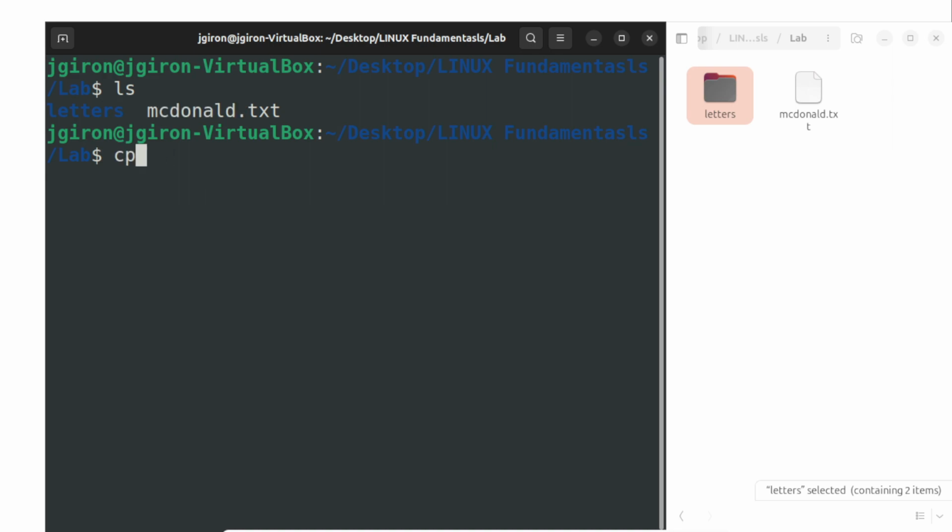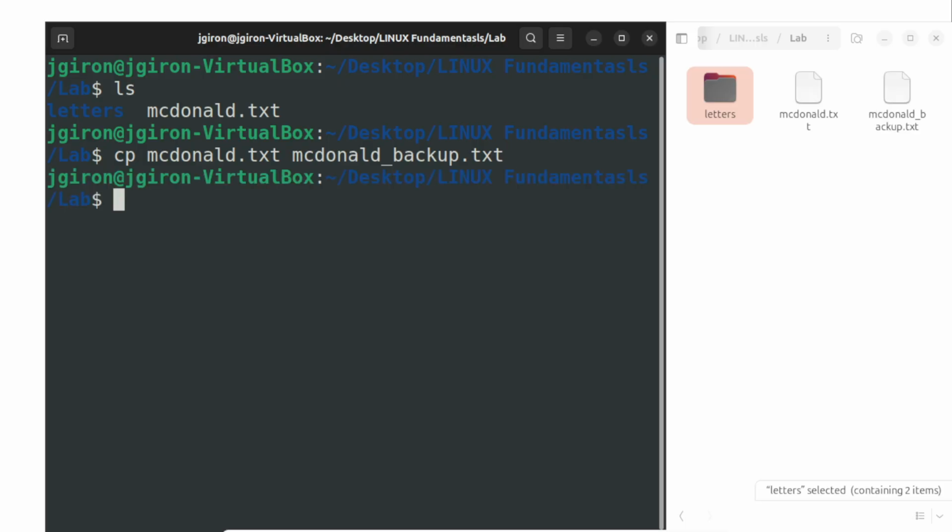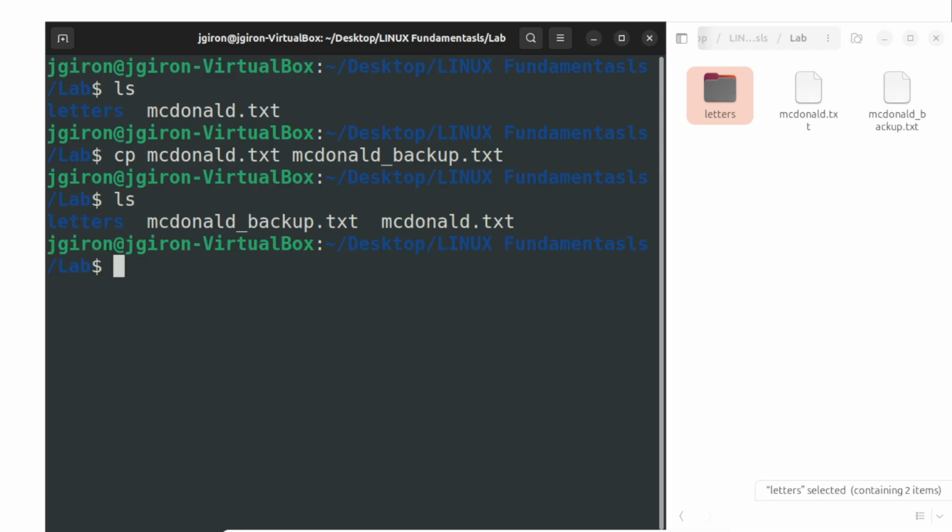What I can do is cp, the name of the file, and then rename it McDonald_backup.txt. Let's click enter, and automatically you can see that a new file got created. Let's do an ls, and there we go. We have the two files now.